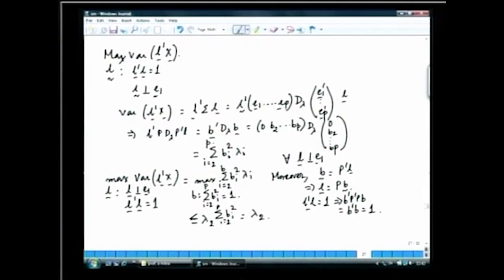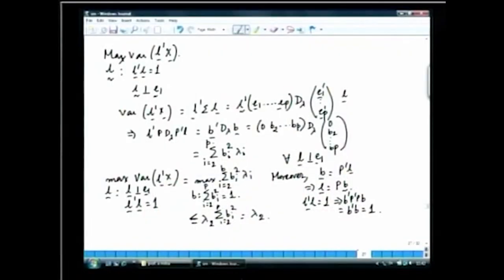So, I have seen that if I consider this second principal component, its variance is lambda 2, which is less than lambda 1. So, its variance is actually less than the variance of y 1. Not only that, the covariance of y 1 and y 2 considered in this way is also equal to 0. So, I have successfully constructed the second principal component. Therefore, I can write it here in just one line: this implies that y 2 equals e 2 prime x is the second principal component.